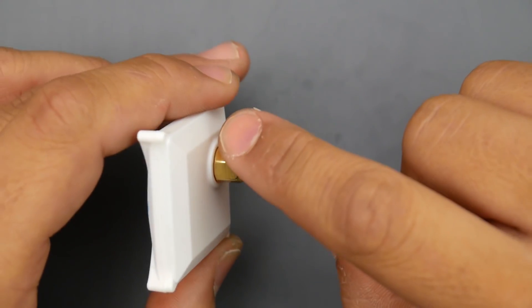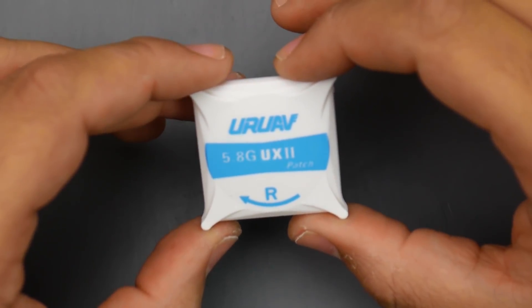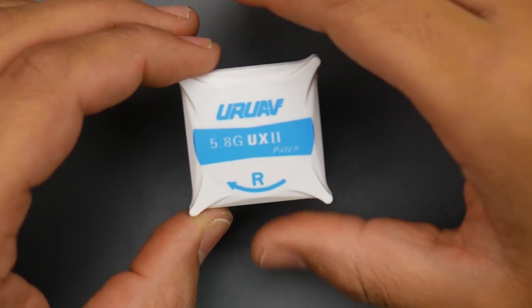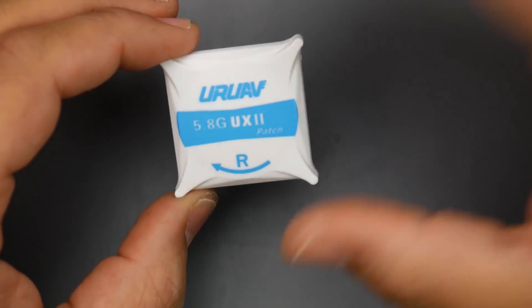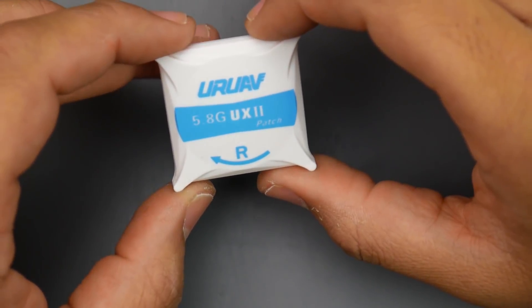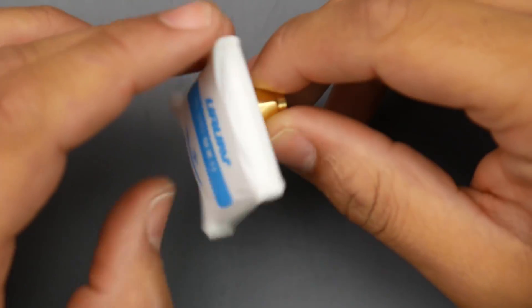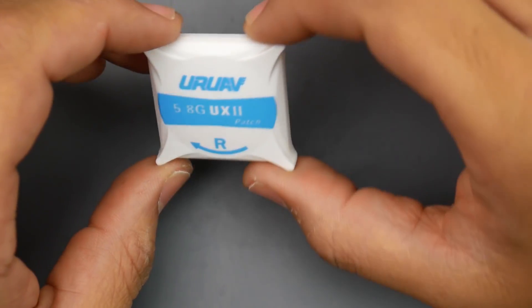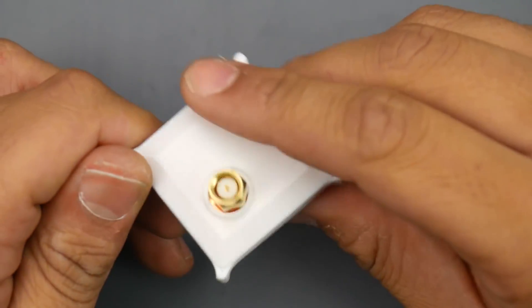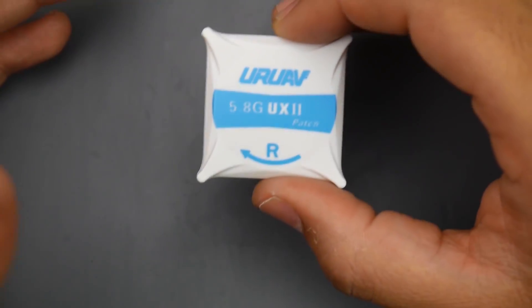I was actually really surprised with the performance of this antenna and I'm planning on swapping the RJX Hobby antenna currently on my Fat Shark with this one in an upcoming test, to see if they perform better since it'll be on my head and I can make fine adjustments. Currently I'm maxing at around 4.1 kilometers with the RJX Hobby. Hopefully this one might surpass that. On the ground station we got roughly around four kilometers of range — this was just a pre-test before my official setup.